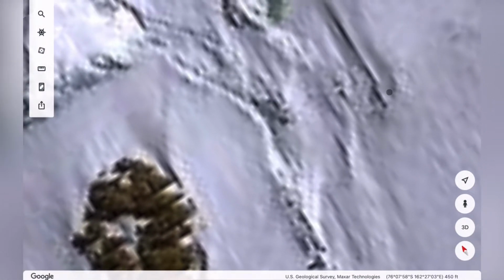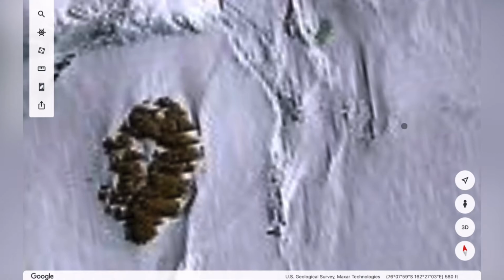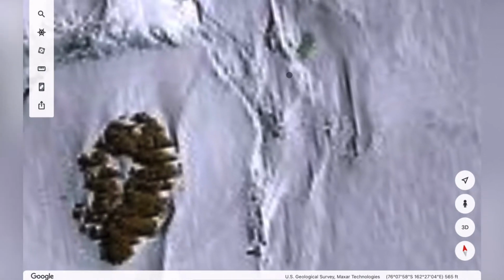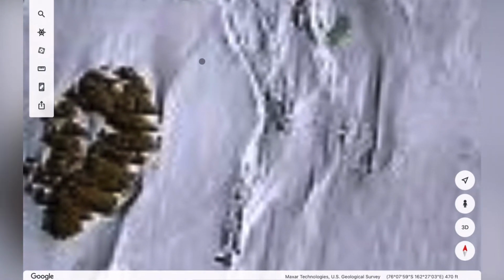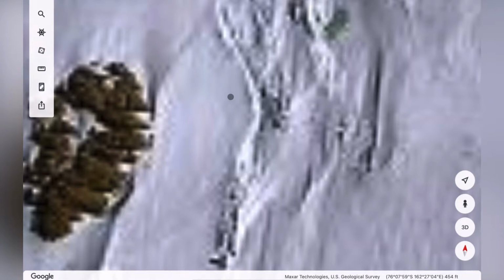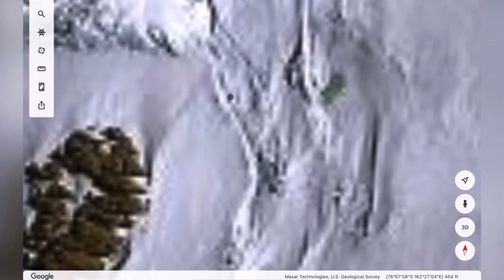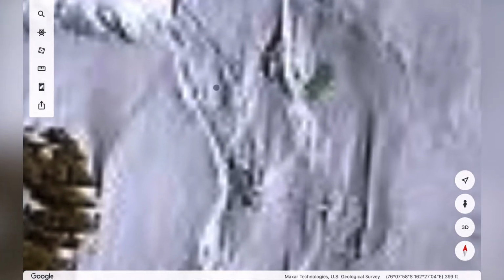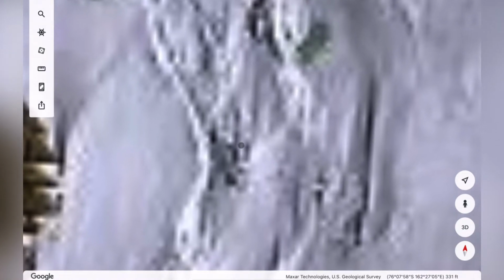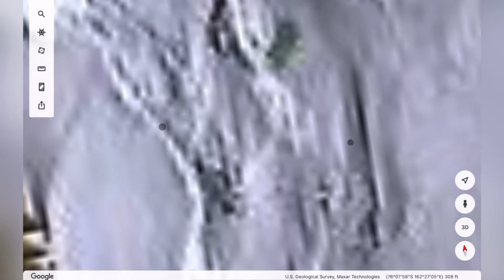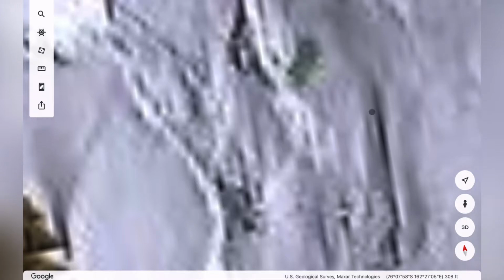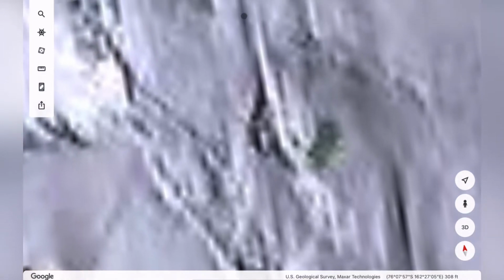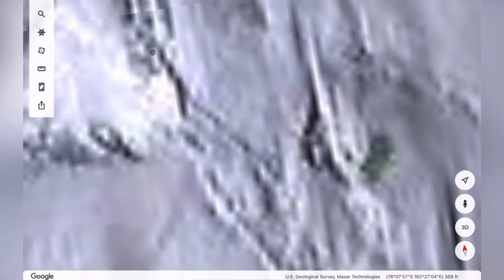There's some even checkerboard patterns. Look at the checkerboard over here. It's amazing. It's all over. Now, the ice, when it's melting over a natural surface, will not do this. And here it looks like a wall, artificial wall. Look how straight that is. That's just not natural. None of this is.